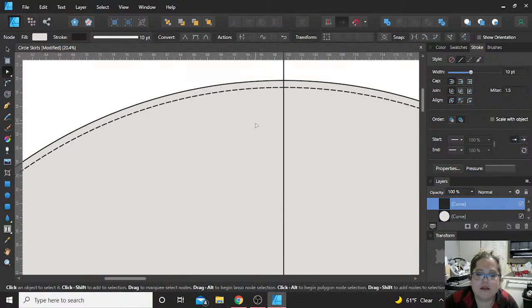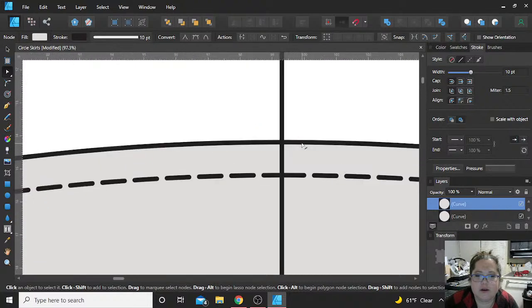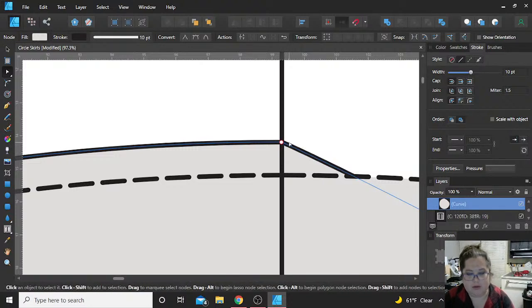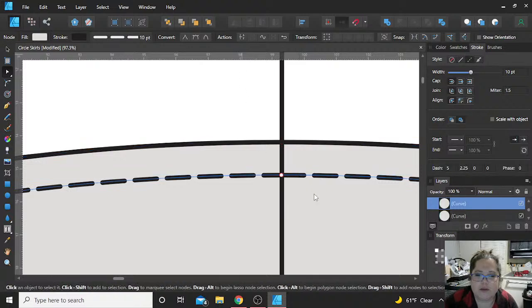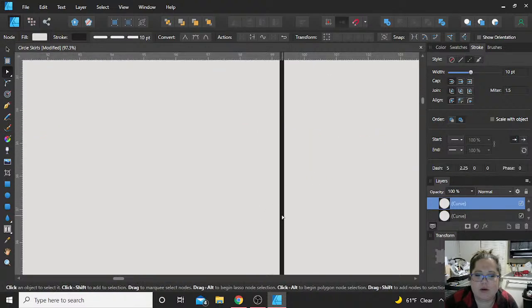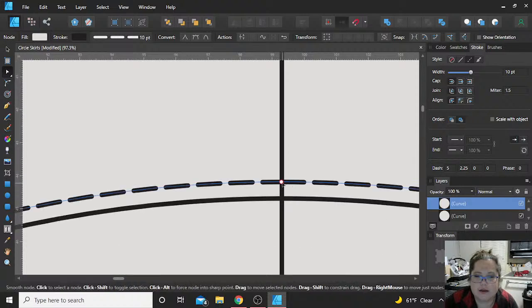All right, now I can do this. So I'm going to go in and see I've got a node right there, and I've got a node right there. Generally, they're kind of at those 1/4 points anyways. I didn't mean to add you. No. All right, fine, you stay there. I'm going to break the curve there, and then I'm going to break the curve here. And I'm going to keep going all the way down this line. Everywhere this line intersects, I am going to break the curve of the circle.